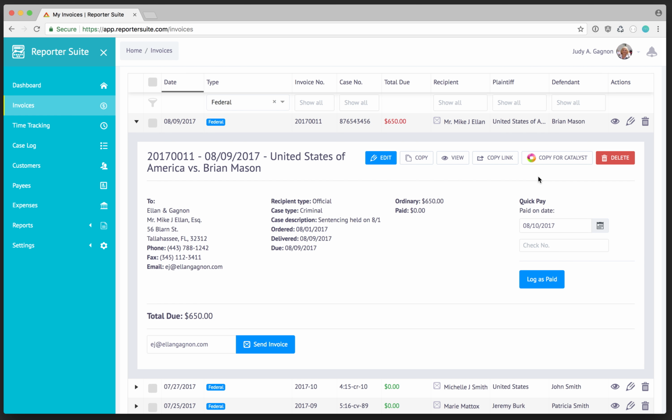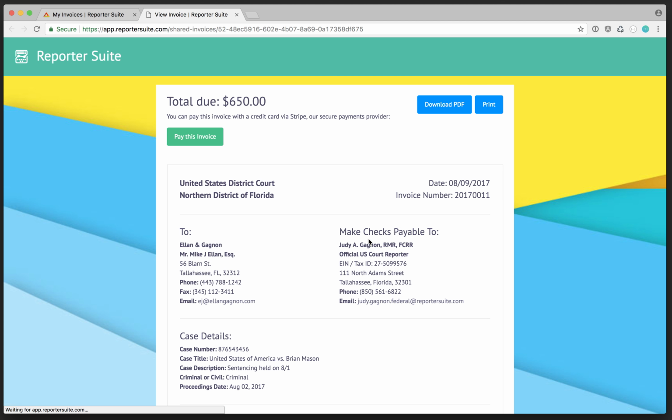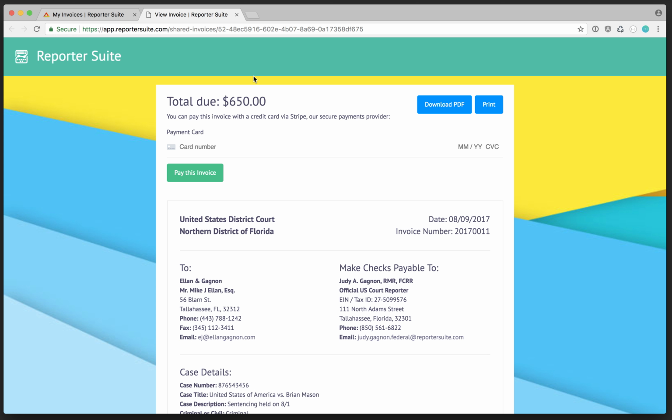A lot of this for the existing users, you'll recognize a lot of these buttons. I can copy an invoice, so I don't have to enter all of the base level information again. I can of course view it. I can copy the invoice link if I want to email it out myself. One of the nicer features of V3 is rather than worry about having to print as a PDF if you need to download this invoice, now you can directly download it as a PDF. You can also, of course, print, and as I mentioned before, the invoice can be paid directly from the invoice itself.